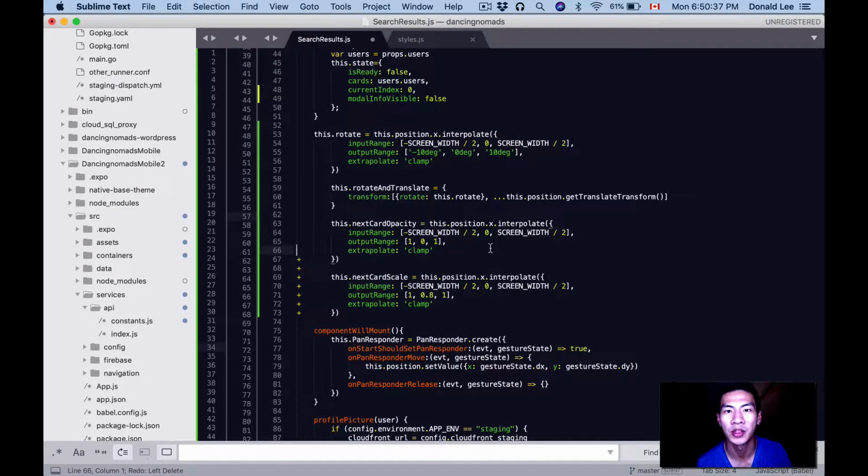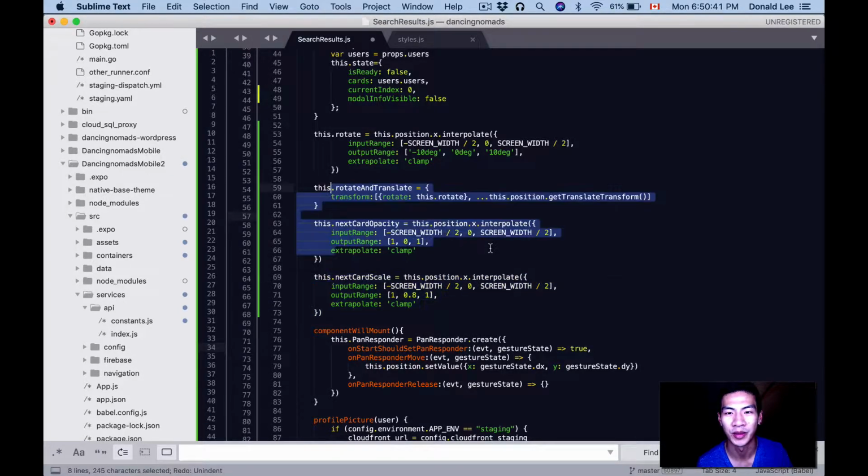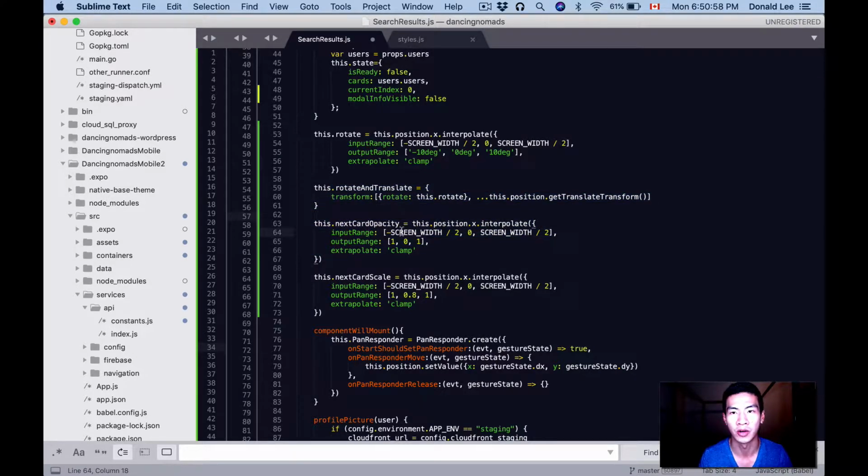And then I want you to add three functions, not really exactly functions, but remember that video that I recommended you guys to watch, the one with the Tinder card flip? This is where that comes from, because we're making cards and we're flipping them like they do on the dating apps like Tinder. This is the code that is needed. So for example, this next card opacity means to lighten up the card and make it fade away as we're flipping through the card.